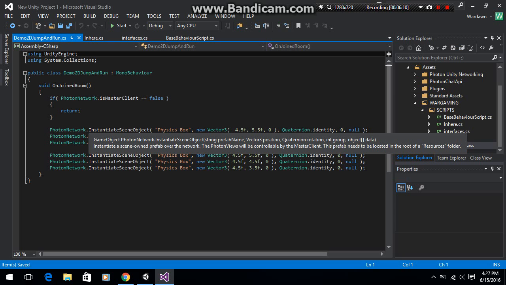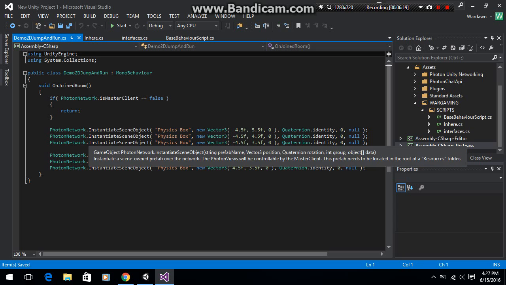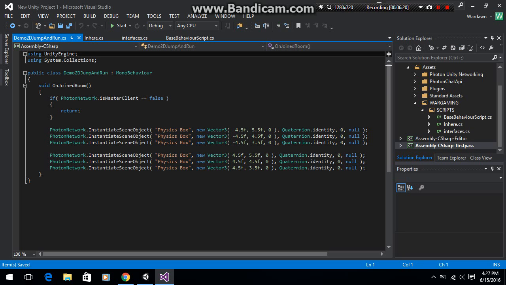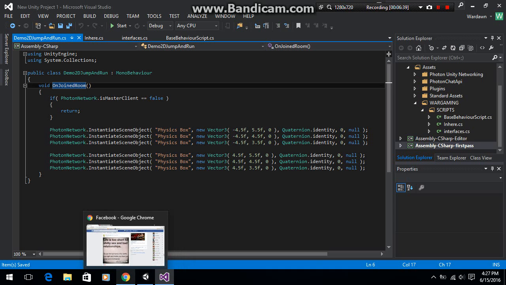Oh, okay. Scene object. Now, when it comes to networking, you have your own type of calls. Like, you know how you have your start, enable, and update? Photon has their own. There's on join room, on network joined, and on enable is Unity's.